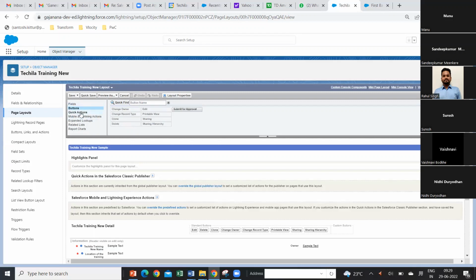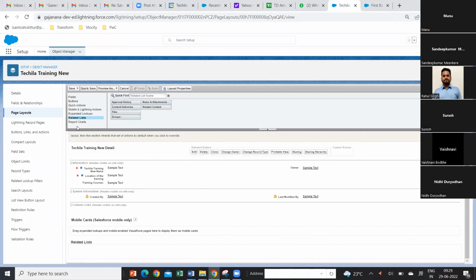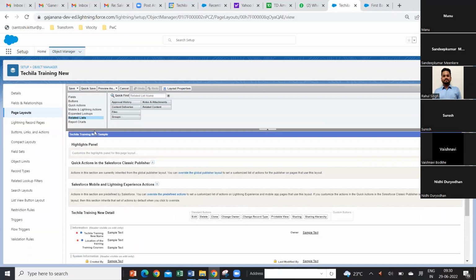Buttons, you can add. Quick actions are nothing but the global actions which we have seen. And mobile and Lightning app, what can you do with those? Related list: at this point in time there is no related list. We will see all these things.